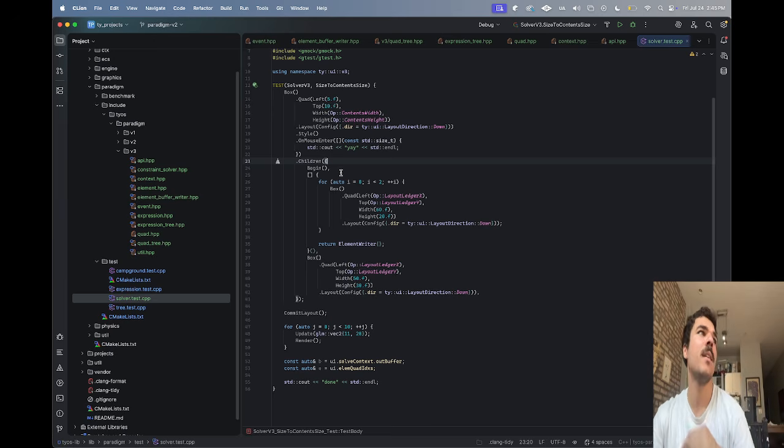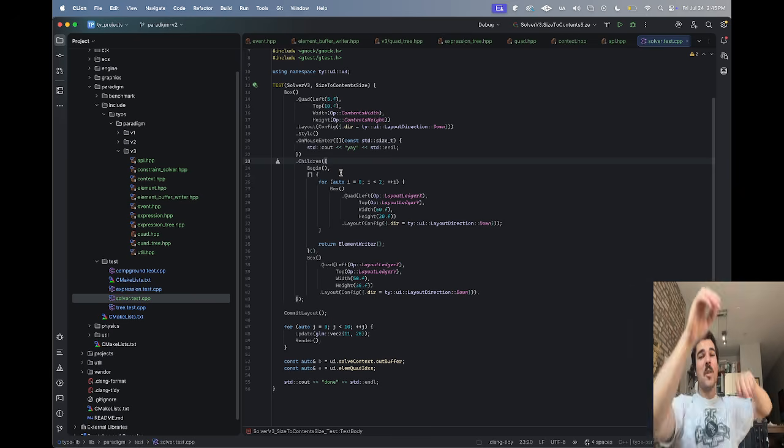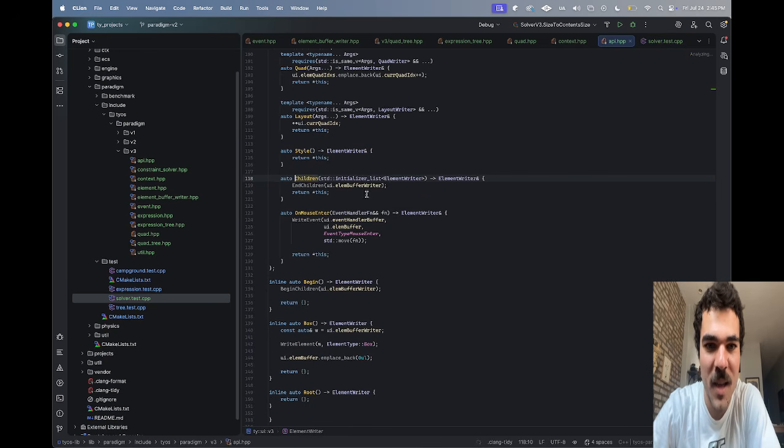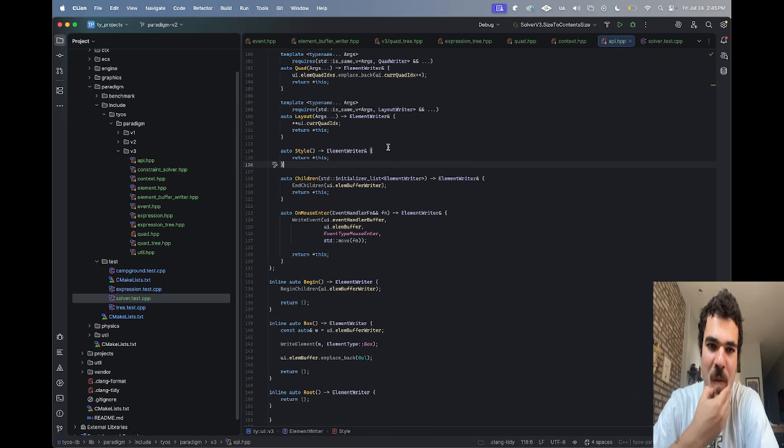We can write our own data structure that might write to some buffer that takes an arbitrary number of arguments. That's actually probably what we should do, instead of taking an initializer list.